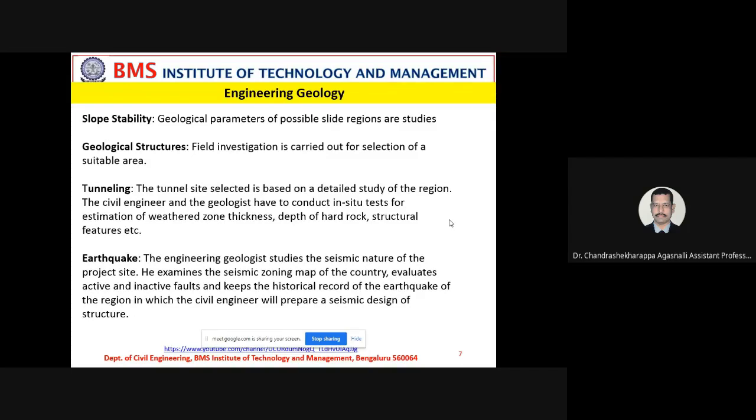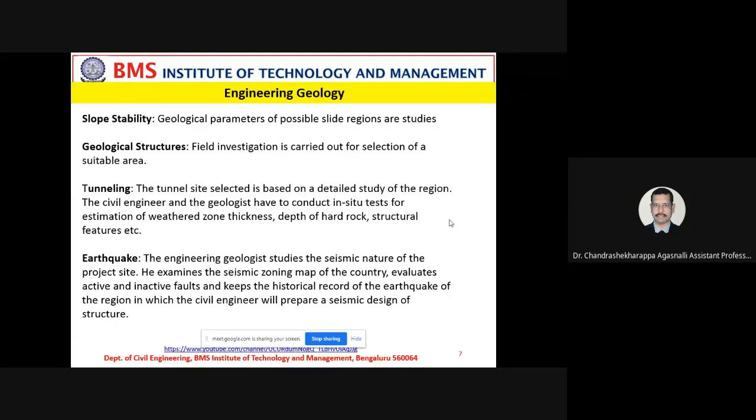I'm not sure how they drill, but maybe they drill small holes to identify the subsurface strata. Generally they do this for flyovers. To erect the pillars, they will drill first to some extent. That's a preliminary investigation. They will drill and note down up to what depth: 10 feet or 20 feet there is soil, and below that there is hard rock. Below 30 feet there will again be some fractured zones. Based on that, you assess up to what depth you can fix the pillar. Below that, at 50 meters, completely hard rock, 30 to 50 meters hard rocks.